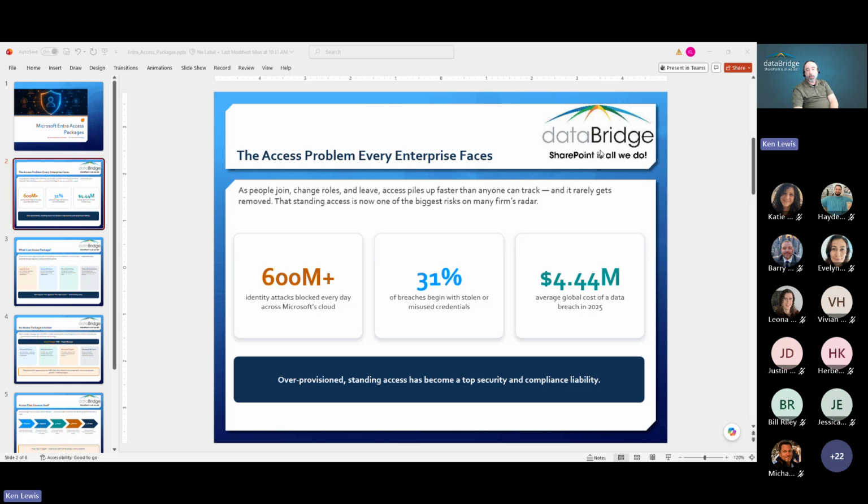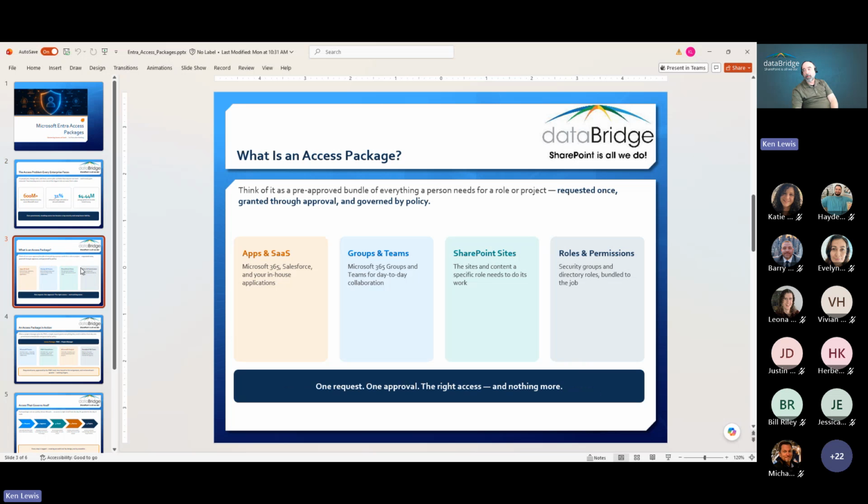If you're a smaller company and you don't have that many changes and your architecture is simple, doing it manually works just fine. But when you're a larger enterprise, having these kinds of tools is a real lifesaver. So when you're looking at the concept of an Entra package, you have to think about it through the lens of it being exactly what it says. It's a package. It's a bundle of rights.